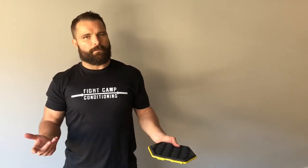Almost every fighter is going to do some body weight routine, right? Like we see it all the time. Push-ups to failure, lunges to failure, all this stuff. And it's usually really bad technique and poor form.